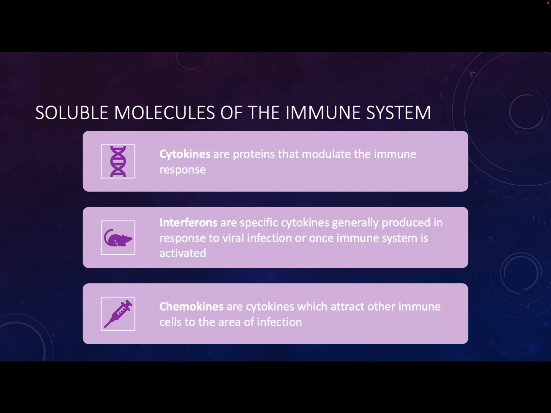Hey, there's a problem here. We need more cells to come help clean up this infection. Sometimes people will call cytokines pro-inflammatory cytokines. That generally means that you're going to experience symptoms of pain, redness, swelling, and heat. It can be a localized heat, but cytokines are also responsible for turning on body heat. They raise your body temperature. Well, they tell your hypothalamus to raise your body temperature, causing a fever. So these are really important molecules to help us fight infection.